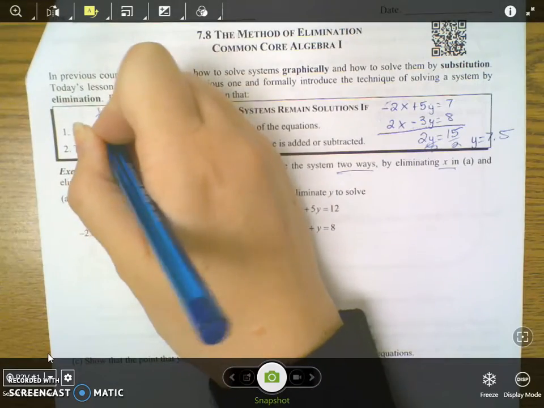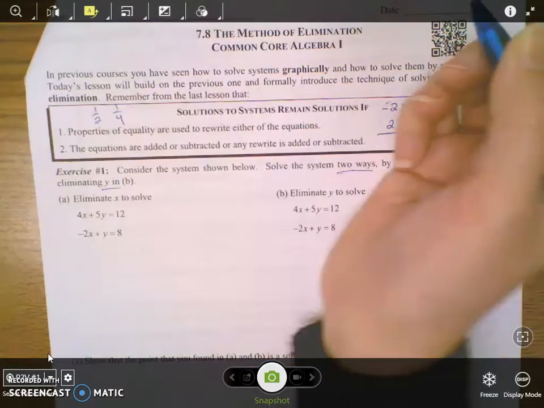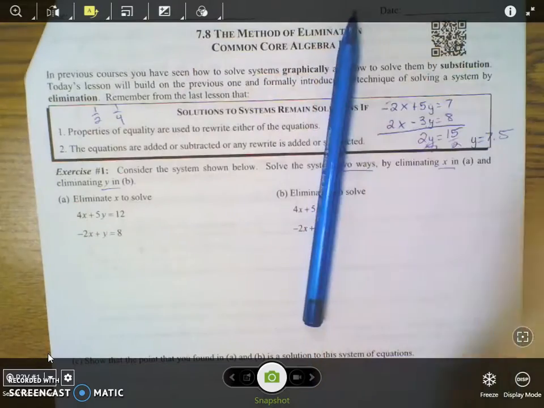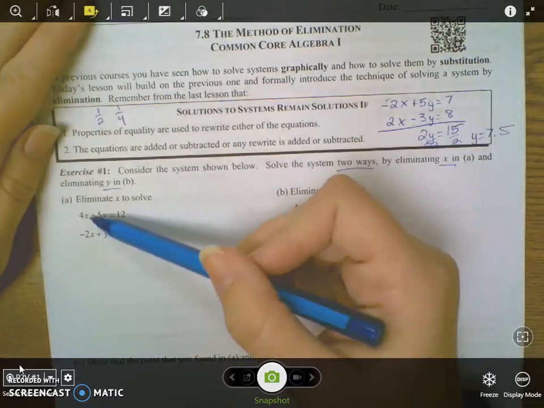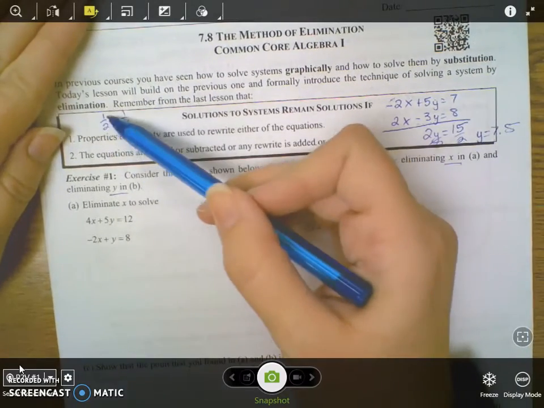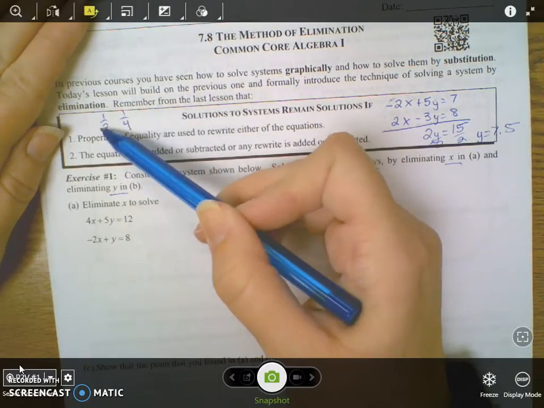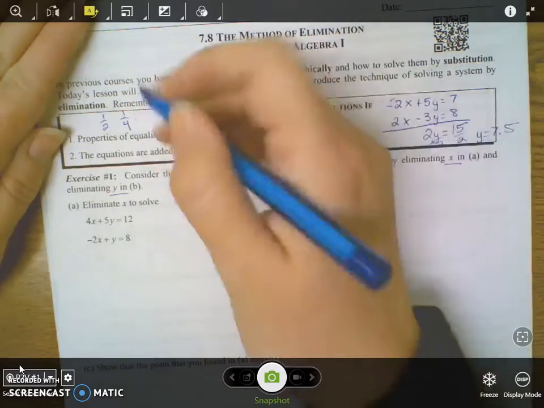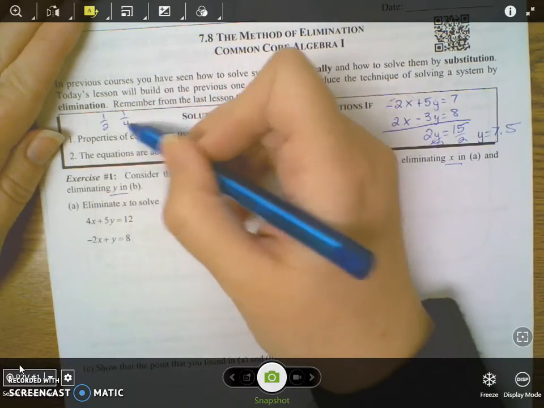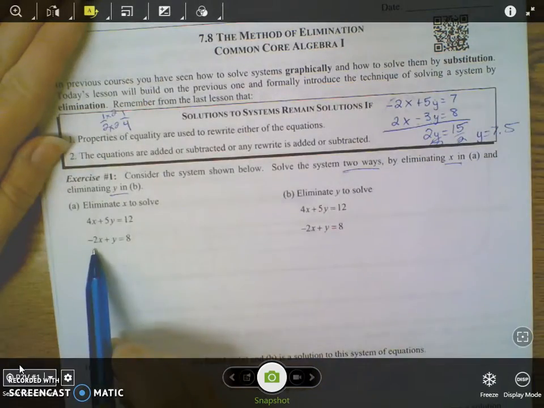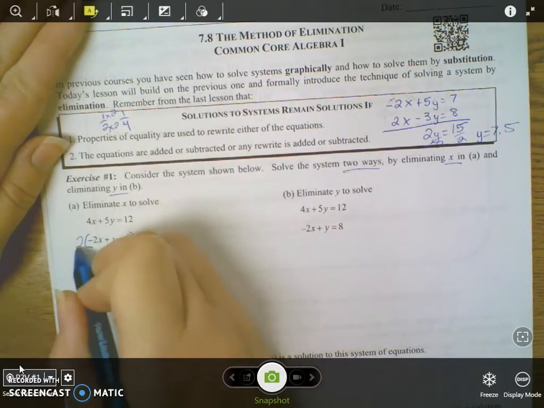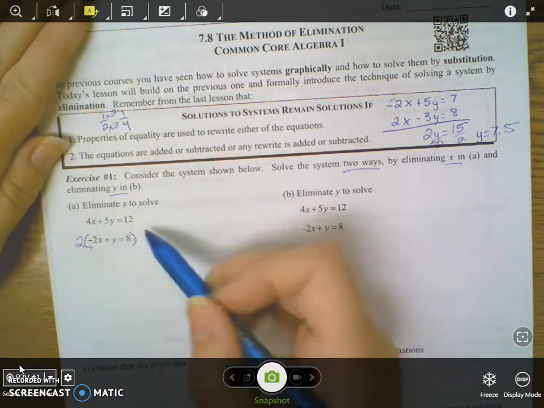You can think about it kind of like common denominators. Like if I had a 1/2 and a 1/4, and I wanted to add them together. Okay, so on this one, we're going to eliminate the x. When we had 1/2 and 1/4, if we wanted to make them the same, we would use their greatest common factor, which would be 4. So we would multiply our 2 by 2. And we're going to do the same thing here. So if I multiply this whole equation by 2, that's going to give us opposites.